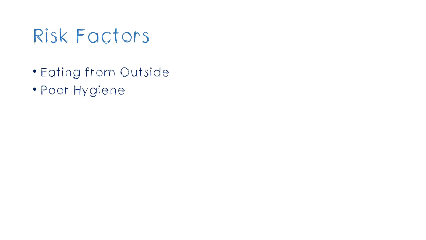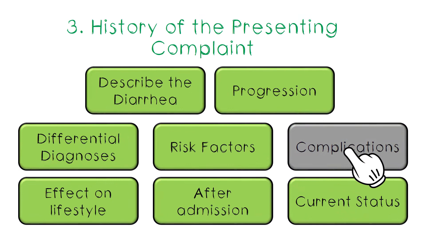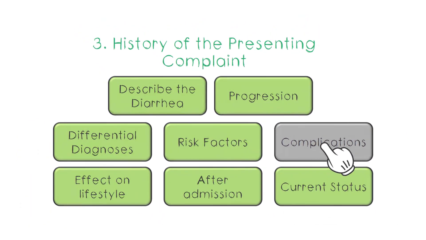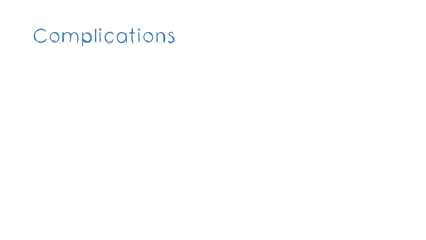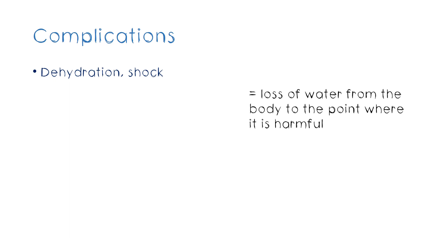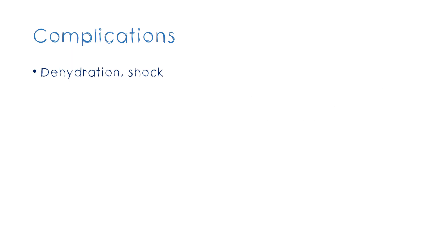Next is to identify the complications due to this diarrhea. In diarrhea, along with the frequent passing of stool, a lot of water can also be lost. So if the intake is not sufficient, the baby can go into dehydration, meaning the body has lost a significant amount of water to the point where it is harmful. This can progress into shock where it could lead to death. You can ask about these features by asking about the conscious level, if the baby feels cold, and the baby's activity level. Another complication is sepsis, meaning severe infection, because itis means inflammation which is caused by infections. So we can ask about features of sepsis, like fever.